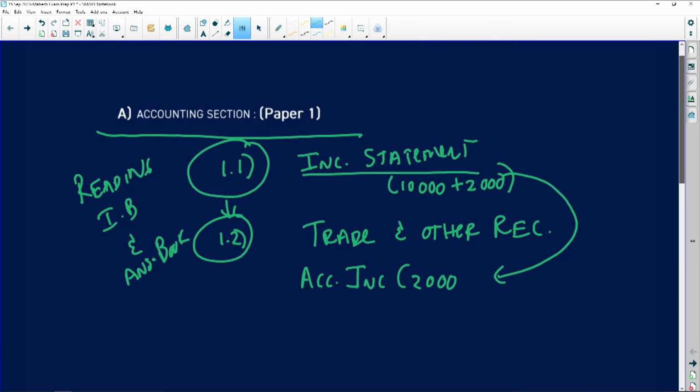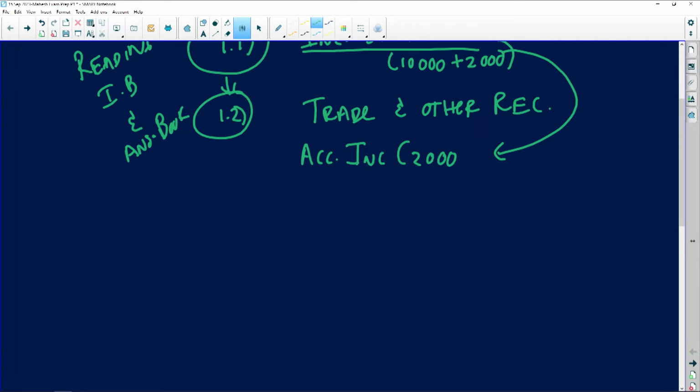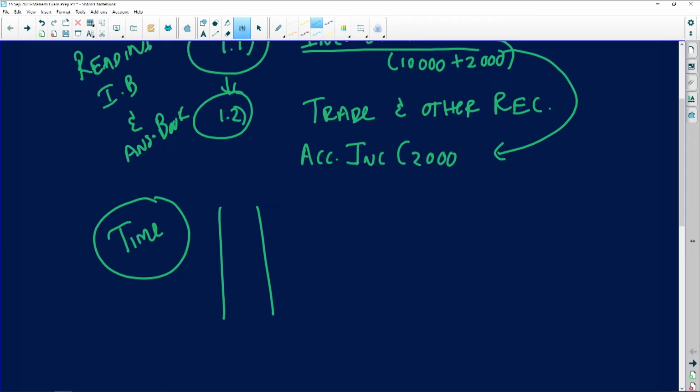Okay. Right, then what else is important when you're preparing for this exam? Time. Now, this goes without saying, right? For accounting students, we are accurate, but we also work at a certain pace. Okay, and this is very, very important. Now, at the beginning of your question paper, you are obviously given the time that is allocated per question. So for example, let's stick with the statement of comprehensive income or the income statement, and you are given 30 minutes to complete this.